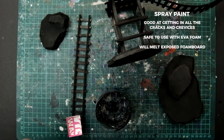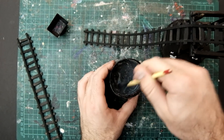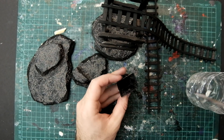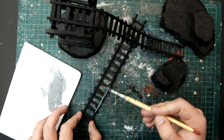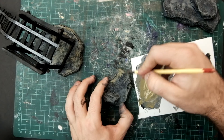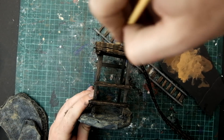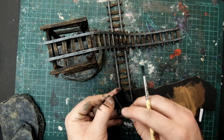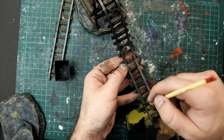I spray painted the tracks and tower black. I made a paste of paint, PVA glue and sand and brushed that onto all the rocky bases and also in the minecart. Once that was dry I painted it all black ready for painting. I mixed up an iron colour from silver and black paint and painted the rails and cart. The rock pieces got hit with grey and muddy browns. Everything wood was painted dark brown and then dry brushed a tanned leather brown. A black wash was added to the minecart to bring out the details and then dry brushed a fluorescent sickly green randomly throughout all the pieces.